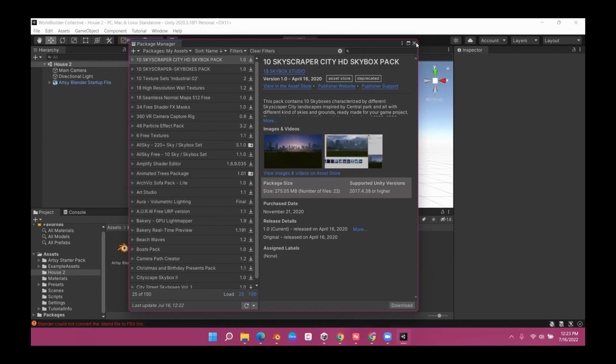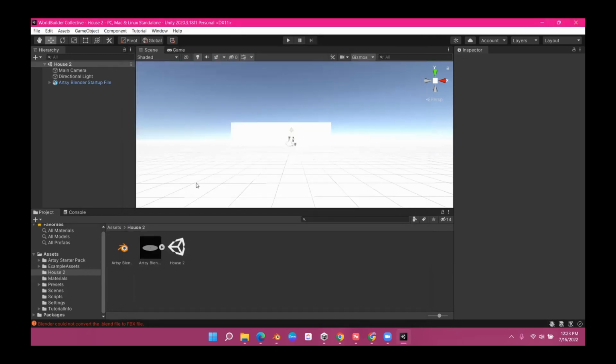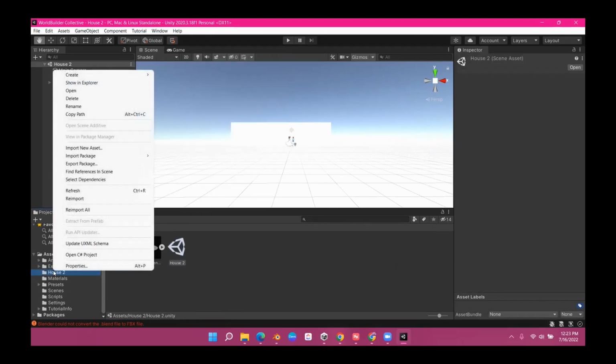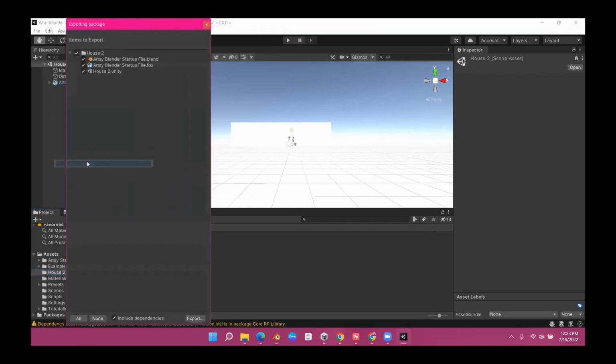Yeah. So let's say we went through that big update in Altspace. For me, all I needed to do was go into one of my master projects. I'll right click on the folder here, and then I'll do export package, and it will export my Blender file and my FBX file and my Unity file, and everything else that is in this scene will be brought into that export package.